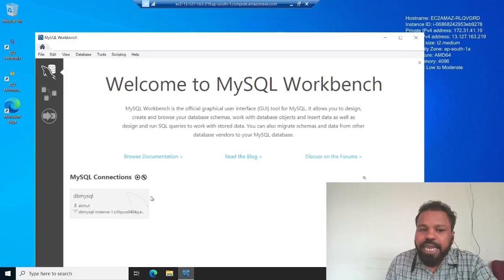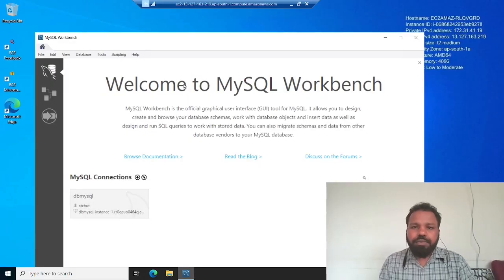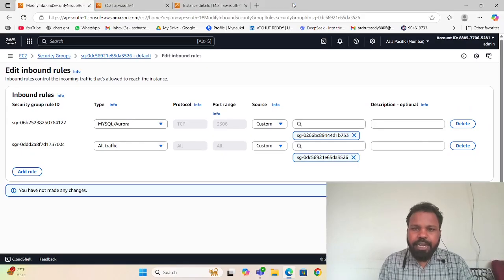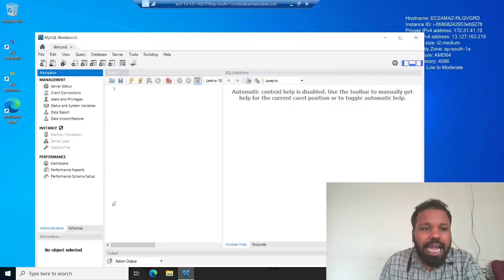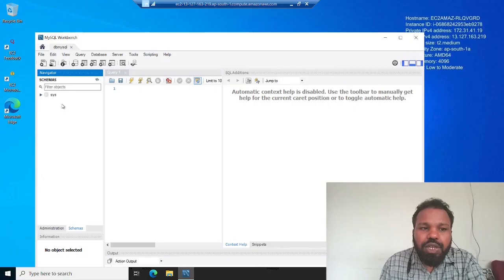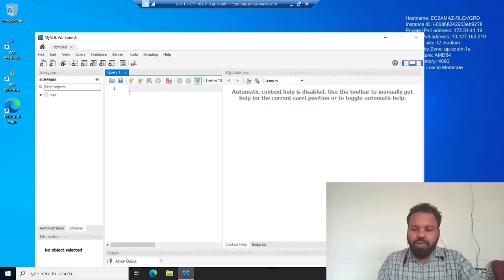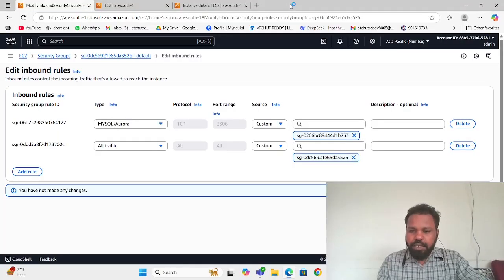So click on OK. And now, so once again, will we be getting it or not? Yes, we are getting it. So let me double click on this. So let me check whether I'm getting the SQL database or not. Yes, we are getting the SQL database. And now click on schemas, where we can create the database. Once again, let me pause this video first.